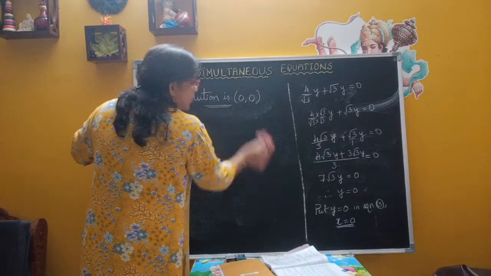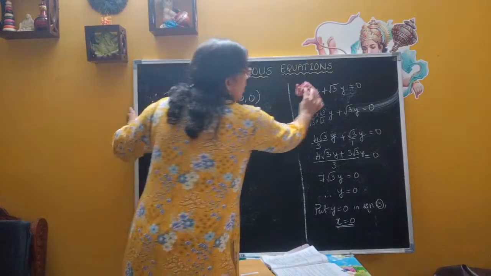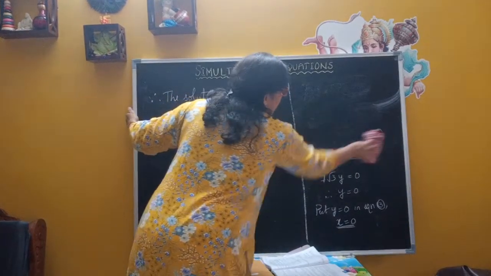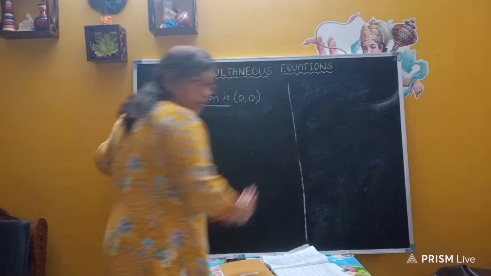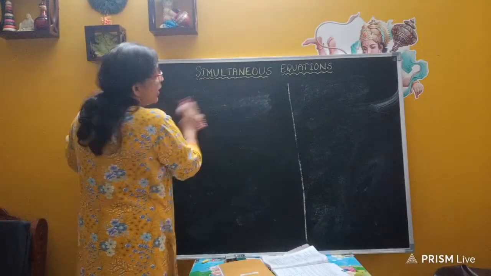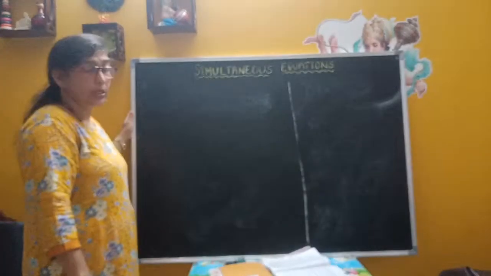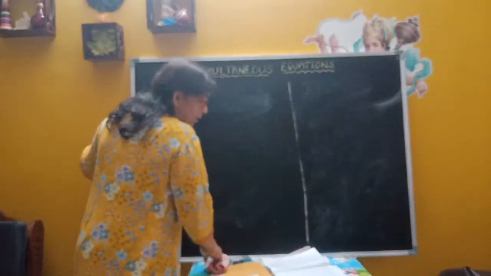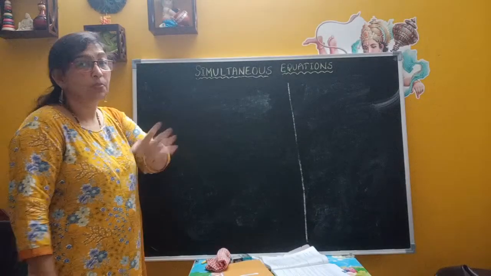And here you may ask one more question. In both the examples I have taken x. I have taken the required form as x is equal to something with y. That means x as the dependent variable and y as the independent. Can we take it for y? Yes, of course you can. You can convert the equation for y also. That is y is equal to x plus something. You can do that.